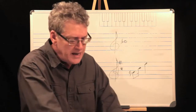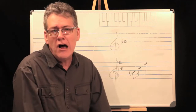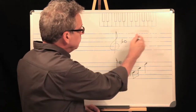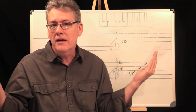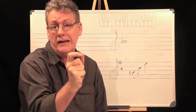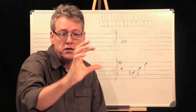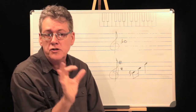It's so much easier, and even do it by hand. Forget Finale. You can use Finale if you want, but that's an extra layer. When you're sitting there and you're in the groove, it's so much easier sometimes to just pick up a pencil and go, rather than, okay, Finale, let me see now. By this time, you've forgotten what you were going to write. Just get a piece of manuscript paper, use a pencil with an eraser, you'll be erasing a lot, okay? Get a soft lead, a number 2 soft lead, go to the art store. I used to go to the art store and get these nice soft leads, they're dark, they're soft, they erase really easily. Get a nice big eraser and work by hand.